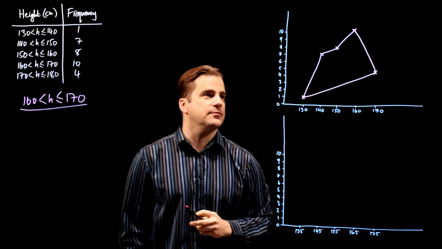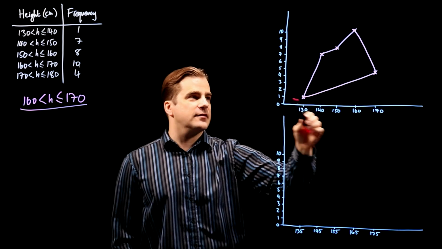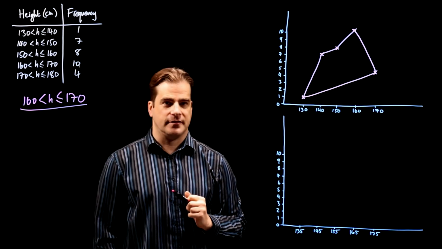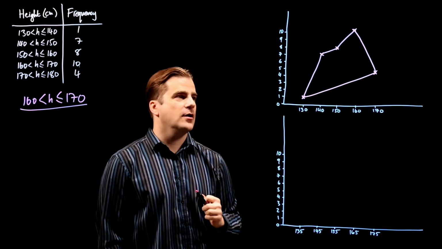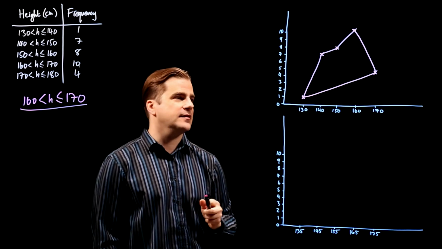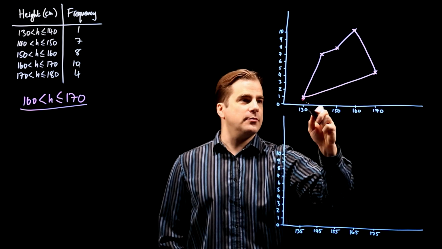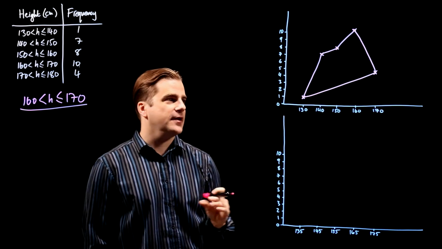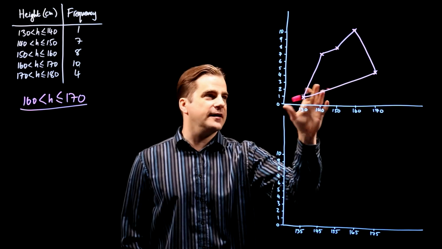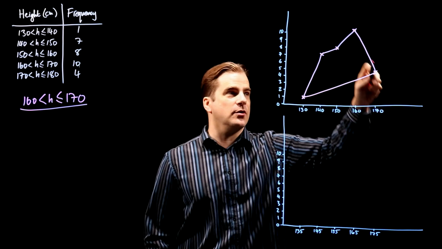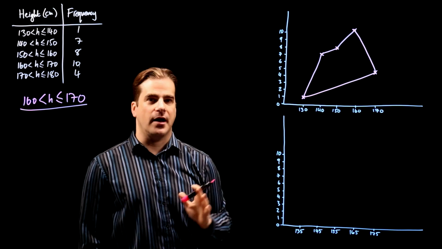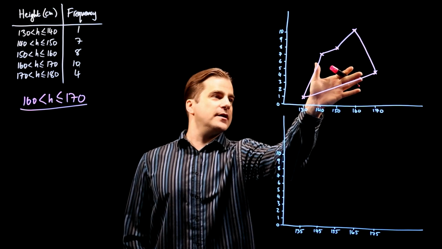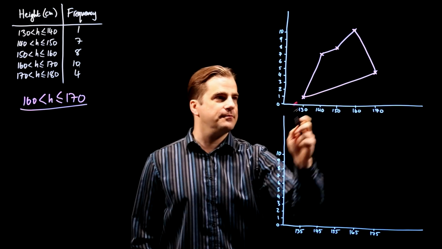Right, next question. They've drawn this frequency polygon here. And there's two things wrong with it, and you have to say what they are. Well, the first thing that's wrong with it is that they've joined up these 2 points here. They've made it an enclosed shape. That line shouldn't be there. It's not meant to be enclosed. It's meant to be just one joined up line. Okay? So the first thing is that that bottom line should not be there.